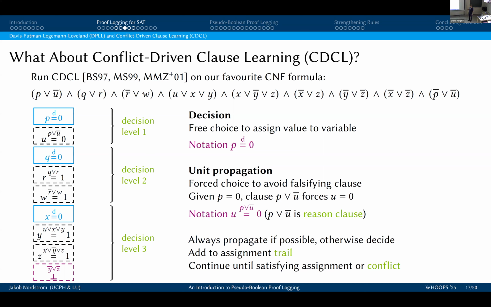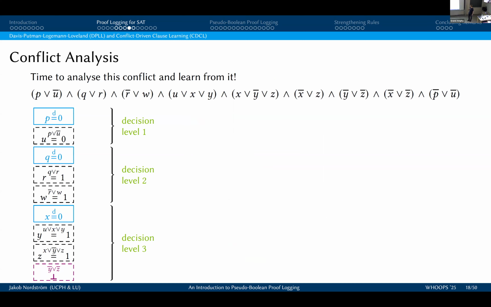Well, just one more thing that might be a little bit helpful is to say that in SAT solving terminology, the decisions I make together with all propagations that follow is often referred to as a decision level. So here we had 3 decisions and we reached a conflict at decision level 3. What a DPLL solver would do, it will just say that, well, clearly setting X false was bad. I want to flip this decision.